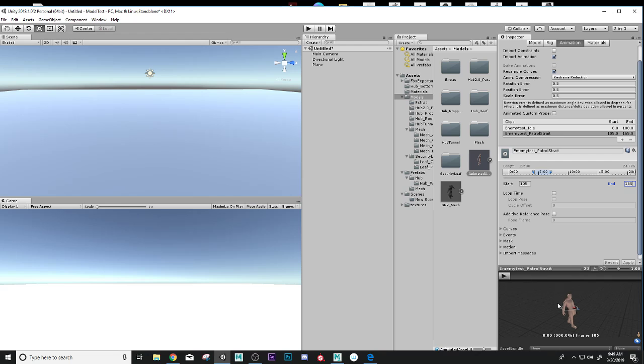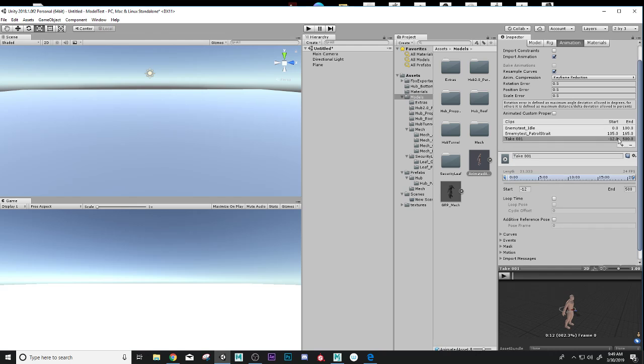If you want to test these out down here, you just go ahead and play. You can see the character doing his walk. Okay. Same thing with the idle. We can test that out. Here's the idle, just kind of lumbering around down here in the bottom. Okay. Let's go ahead and add in our next clip.